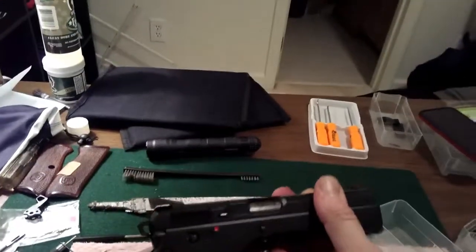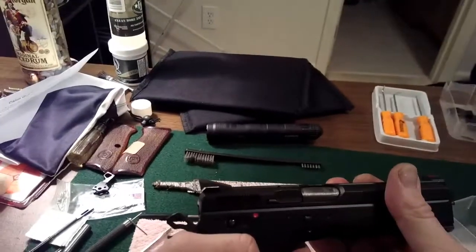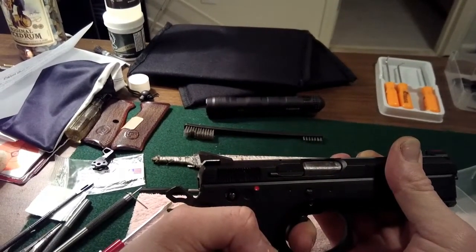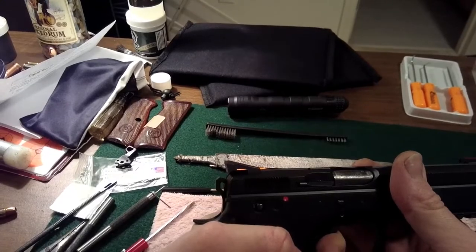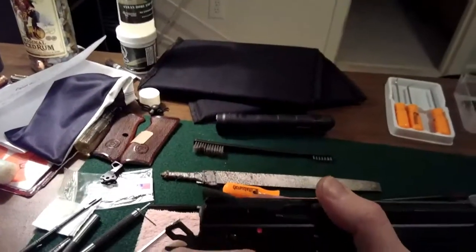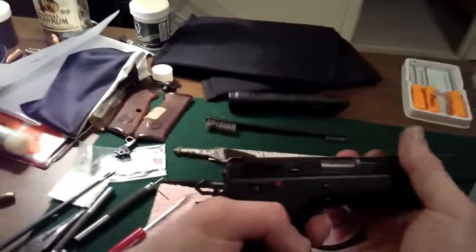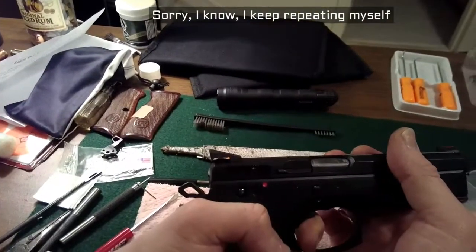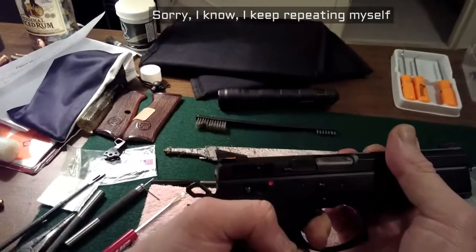it's doing better. I had it happen once or twice. See, so far it's doing pretty good. So what I may do is actually just go in and polish everything up just to smooth it out, and that'll take just a fraction of it off. Maybe just go in there with some 1500 grit sandpaper and just polish it up slightly, because that'll take a little bit off. But so far, I had it happen once or twice, but so far, I'm good. So I think I'll just polish it up, and I should be good.